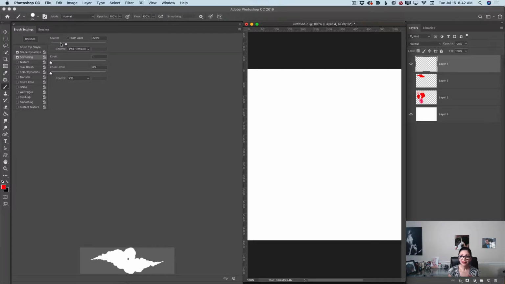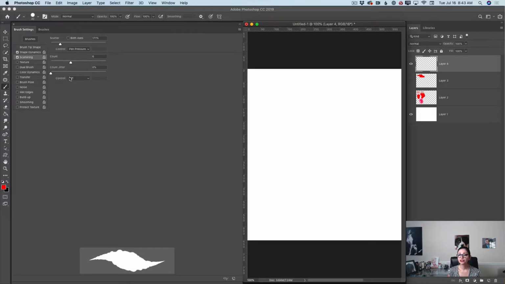But for me, maybe it's a little bit more than I wanted, so I will bring down a percentage of my scatter and count. Let's count how many scatters we would like to see in our brush. If I move my slider all the way to the right, I'm kind of eliminating a wavy effect in my brush because I'm applying a lot of scatters to this brush. If I move count somewhere in the middle, I have very nice and elegant shapy effect in my brush.